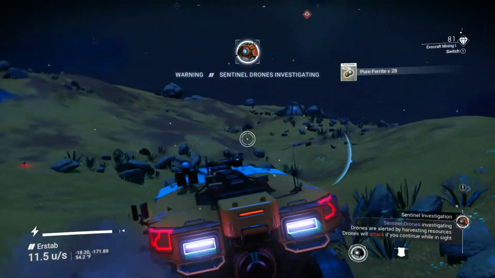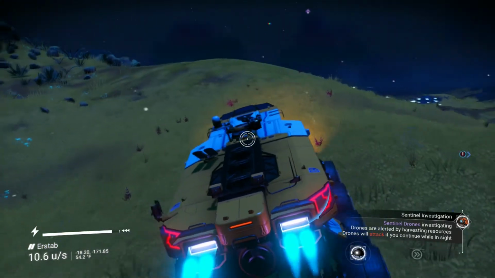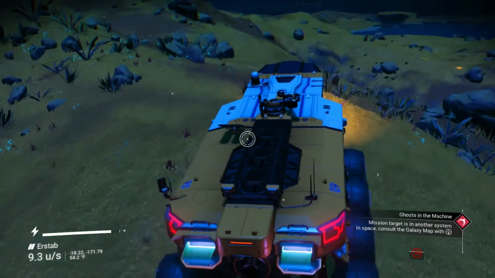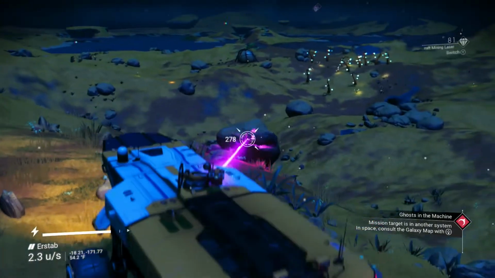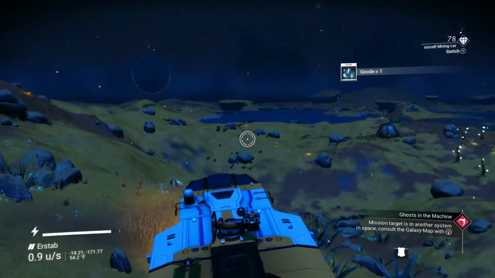And so you don't even have to leave your vehicle. With the smaller exocraft I always have to get out to mine bigger things, then get back in. So with this one you can literally just be super lazy, stay in your vehicle, keep mining stuff, and not even worry about getting hurt or anything.